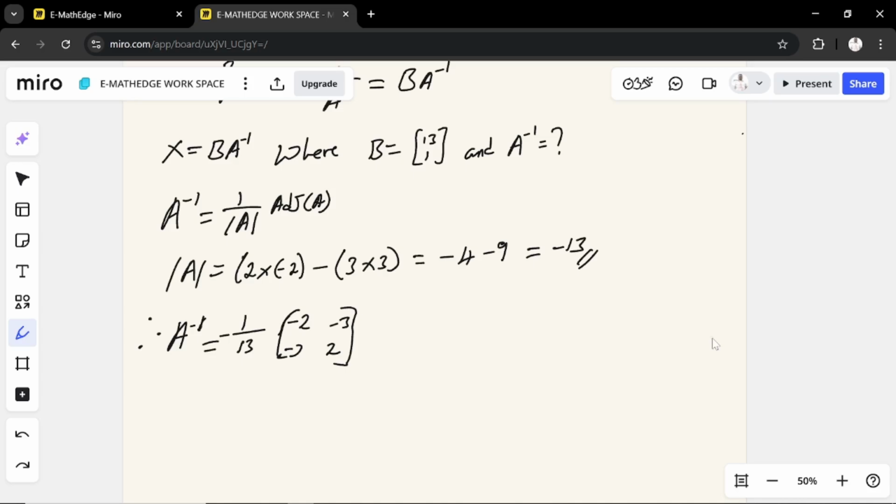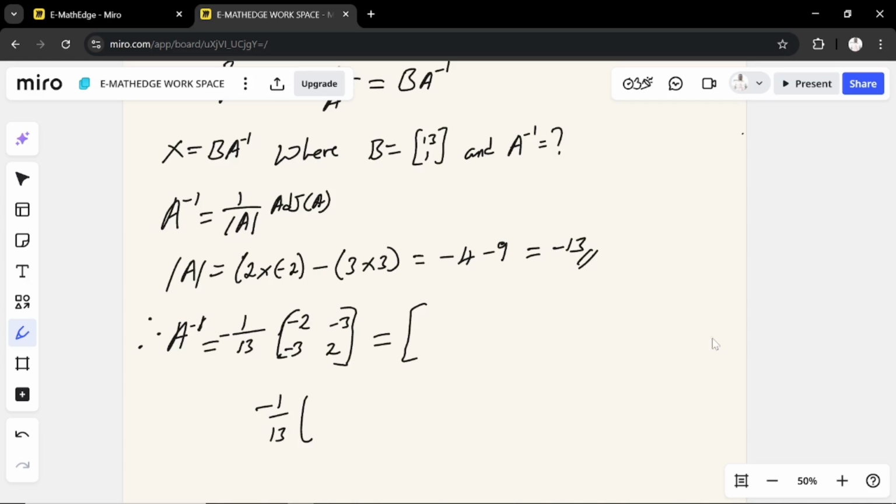So we've gotten all the data we needed to obtain this inverse of matrix A. So let's quickly go ahead and do that. Observing this, you will notice we have a scalar value here, which is -1 all over 13, multiplying a matrix here, which has the elements -2, -3, -3, and 2. Based on the principles guiding scalar multiplication, you will use this scalar value to multiply each element in this matrix, and that is what we are going to do now.